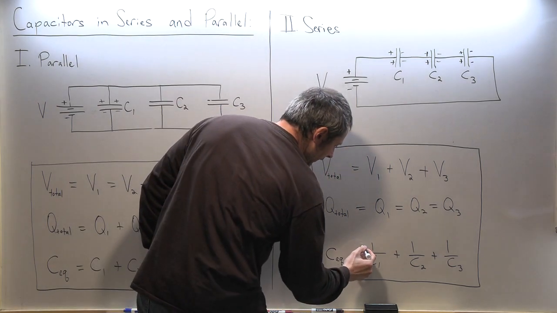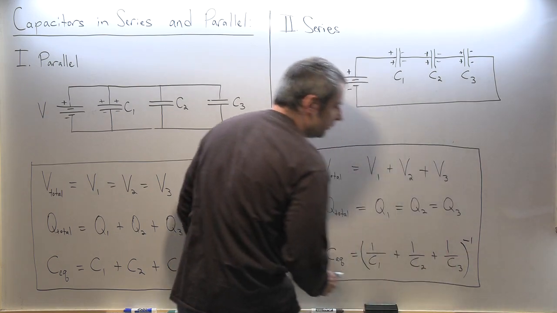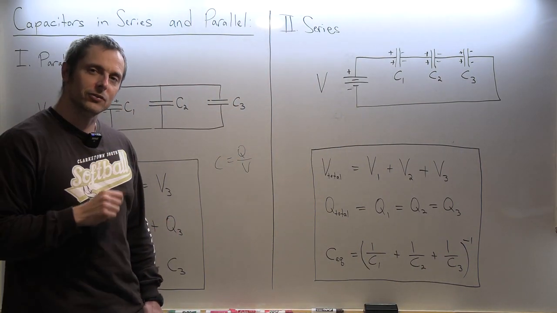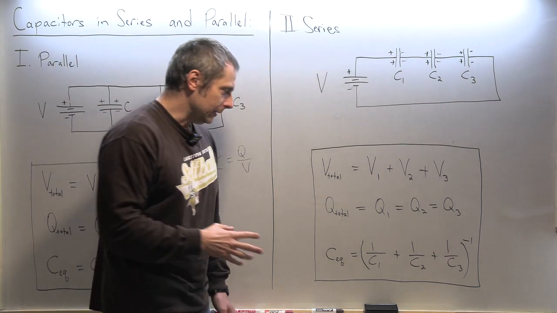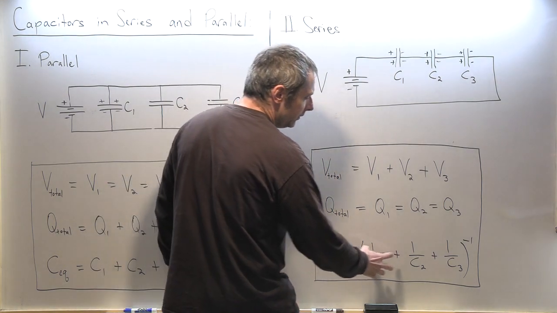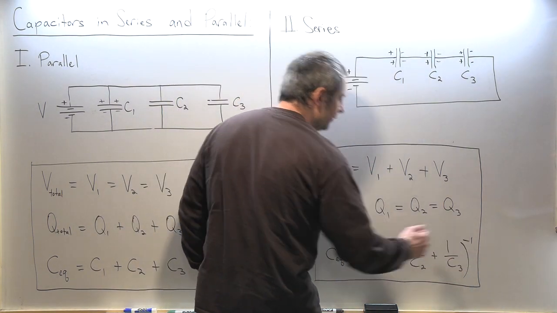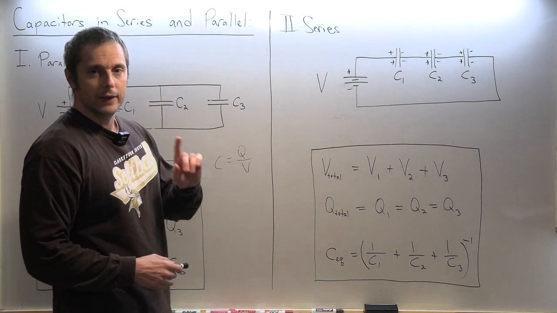The way you can calculate the equivalent capacitance of this arrangement is you sum up the reciprocals of the capacitances and then you take the reciprocal of the answer. And some people might look at this formula and say, well, why don't you just do C1 plus C2 plus C3? If you're doing the reciprocals and then you take the reciprocal, don't you just get the original C1 plus C2 plus C3? Not true.